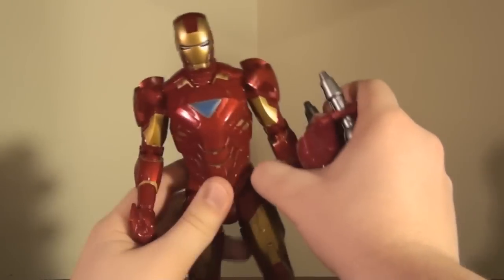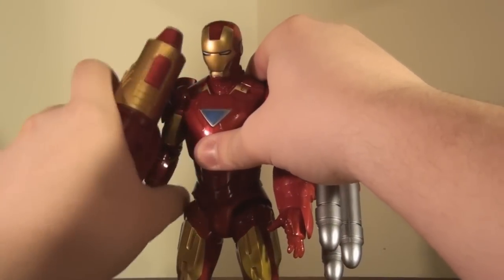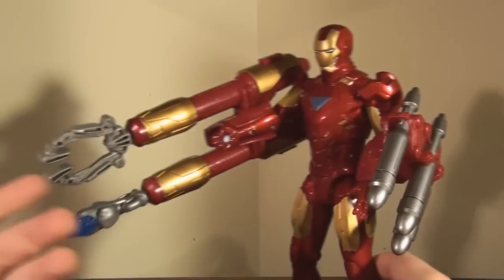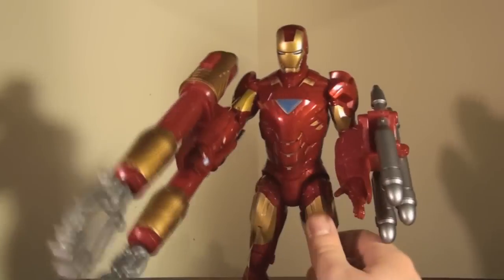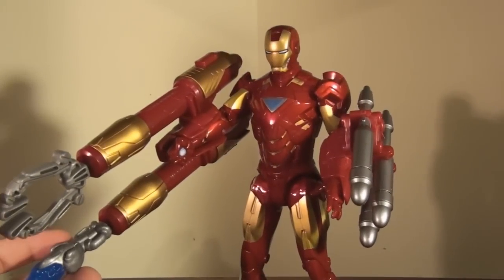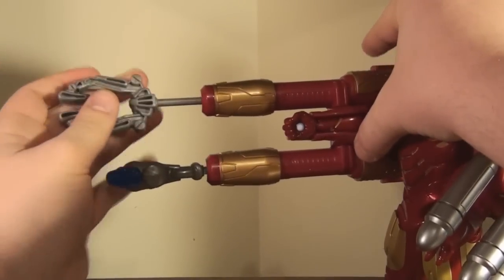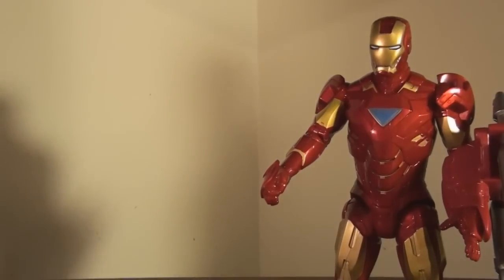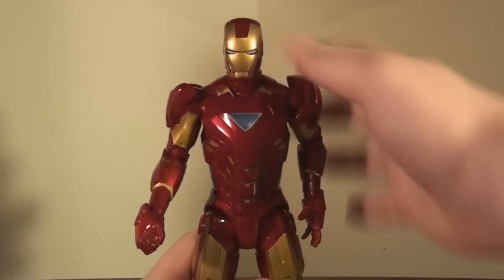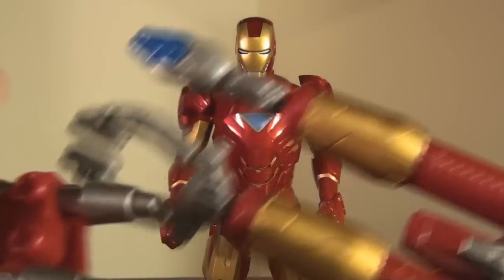How you're supposed to put them on is you put the missile pod thing over here on this arm, and then you take this thing and hook it up over here, and then I guess he shoots stuff. This is a stupid accessory — they shouldn't have had anything, or maybe some missiles you can launch off something else, but not guns that attach. This isn't even in the movie. The only good thing I can say is that the springs on these are nice, but that's it. I'm taking them off for good. These get points marked off for the lame accessory.